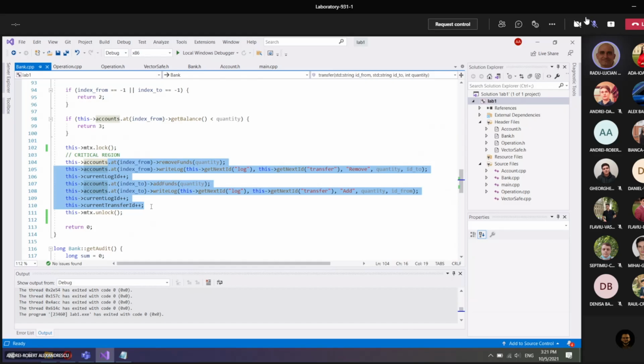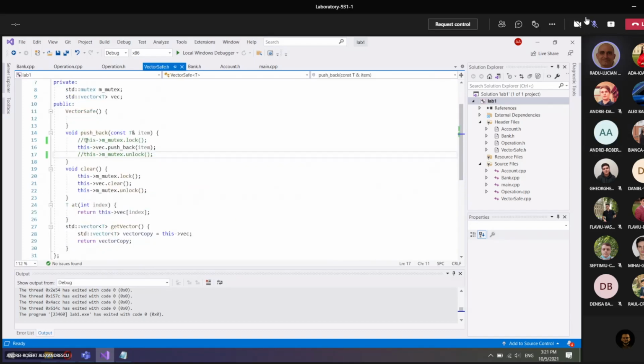And part of the goal of this lab is to see how to improve a bit this. We still need some bottlenecks, but we can relax a little bit the things. So the mutex that you put on the vector that contains the log is then needed, and it's done in a good way.